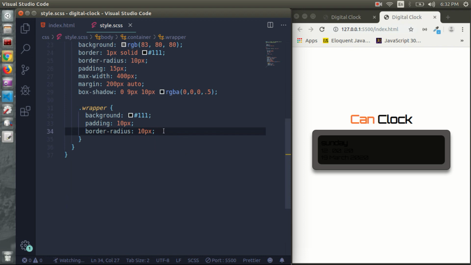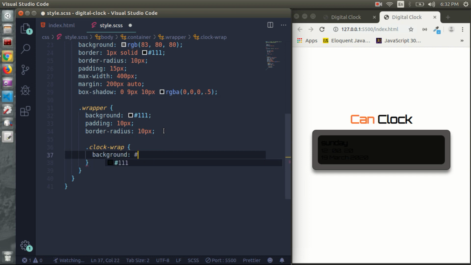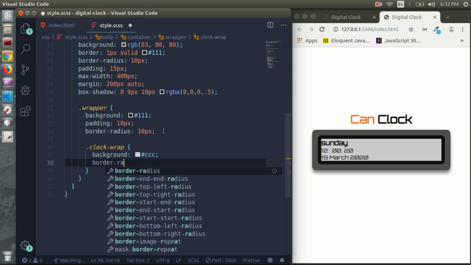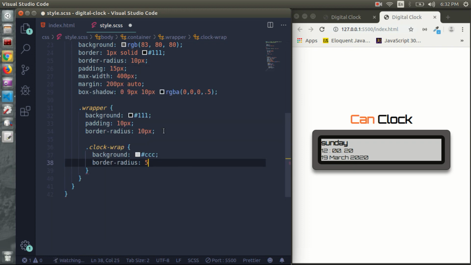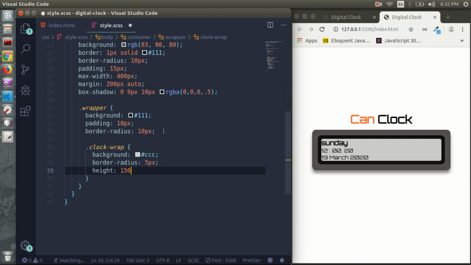Okay, so in here we have a clock wrap and say background to CCC. Cool. And give a border radius to 5 pixel. Give a height to 150 pixel.